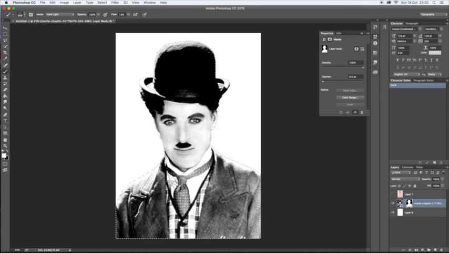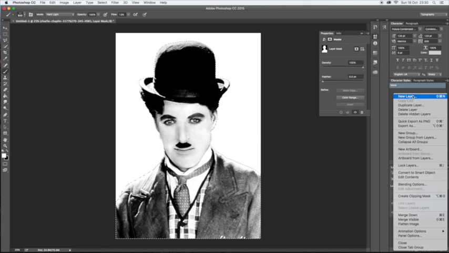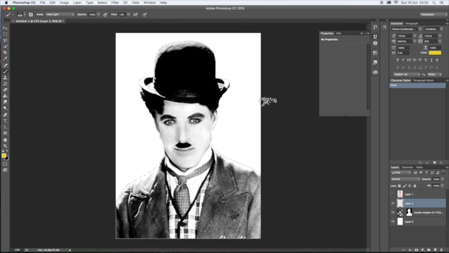So there is the selection that I've got from the mask. And I don't want to paint directly onto that layer, so I need to create a new layer. And there is my layer above it. Now, I don't really want to see that anymore, but I could bring up a bit of a feather to make it a bit softer, to make it look a bit more like the watercolor.